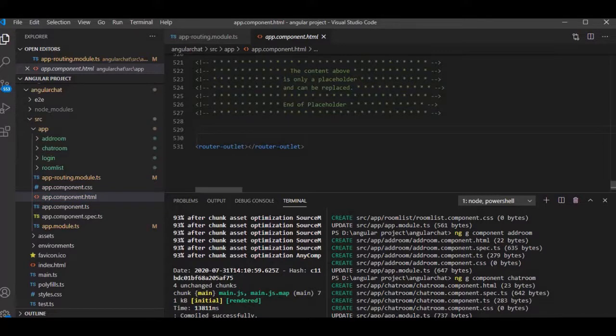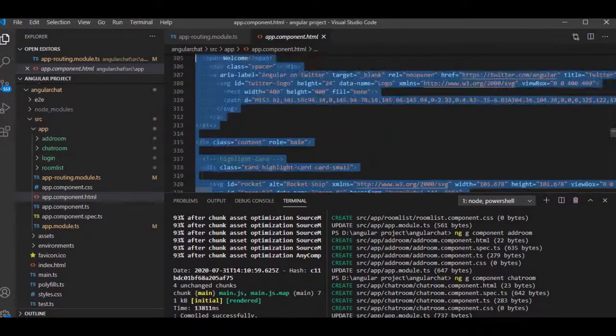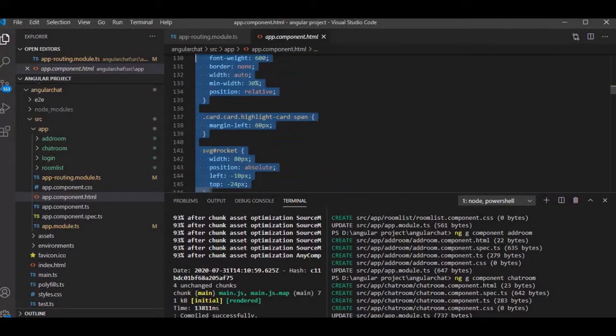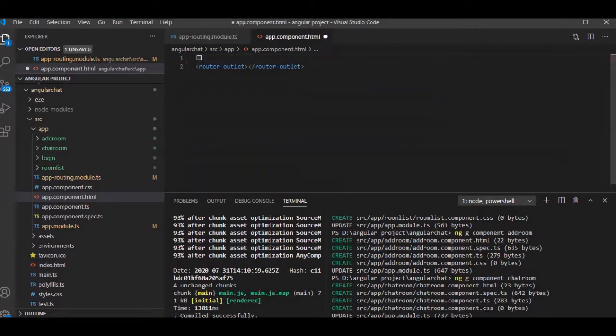If we switch the URL according to the route, it shows the corresponding route component. So now we can save it.